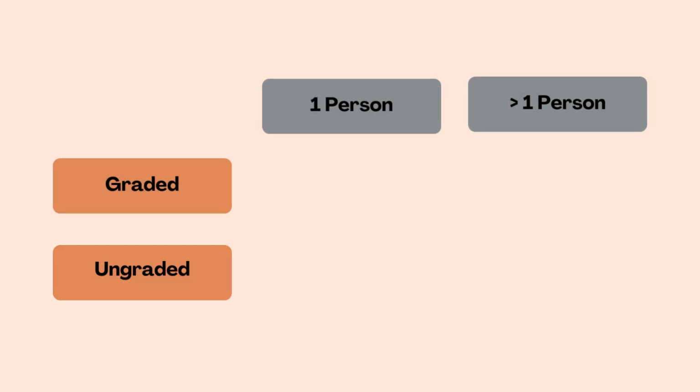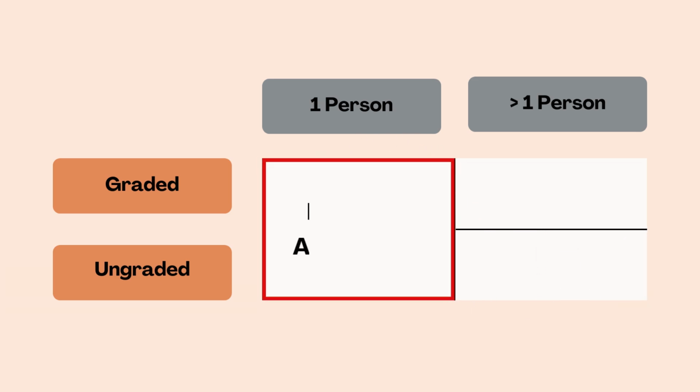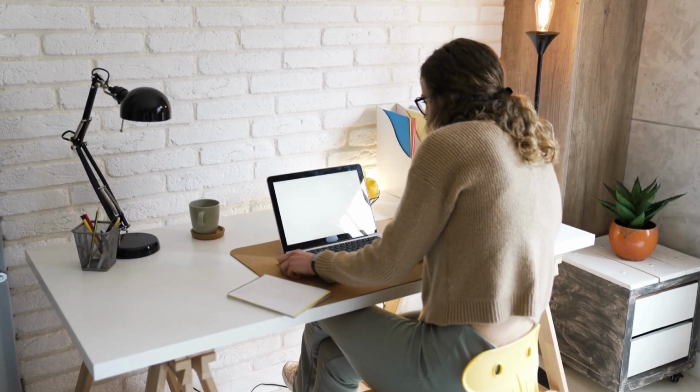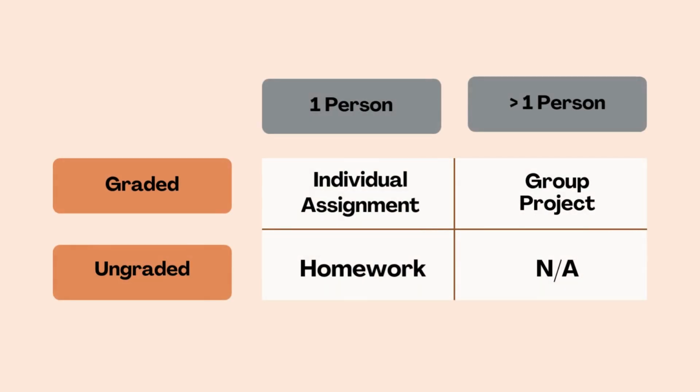Simple. Depending on whether the assignment will be graded or not, this results in a 2x2 matrix, individual assignment graded and ungraded versus group project graded and ungraded. I have never seen a group project that won't be graded. Therefore, this section is considered as not applicable. To differentiate between graded and ungraded individual assignments, I would call the ungraded ones homework, because these assignments usually can be completed at home and don't require submission. Okay, now we have clearly defined the three folders for assignments: individual assignment, group project, and homework.